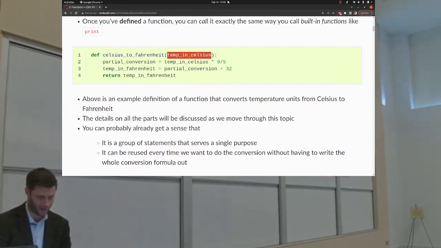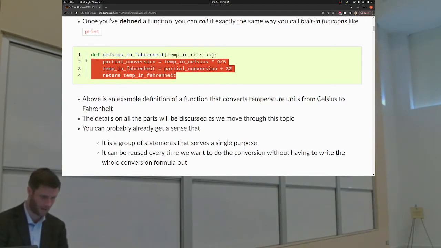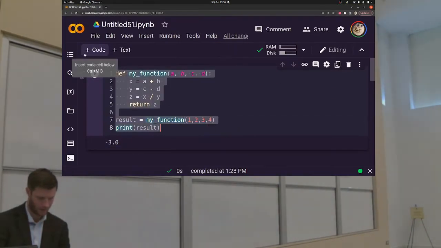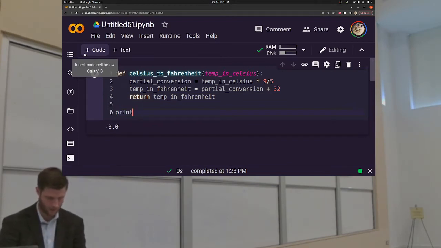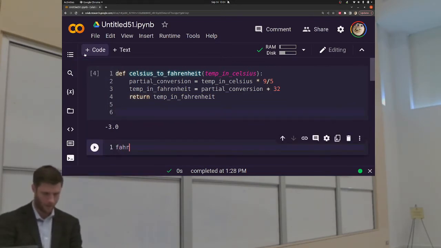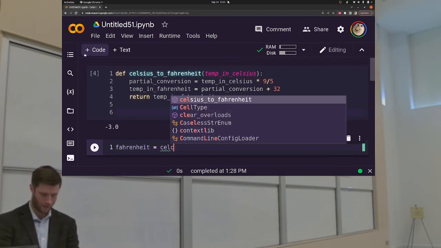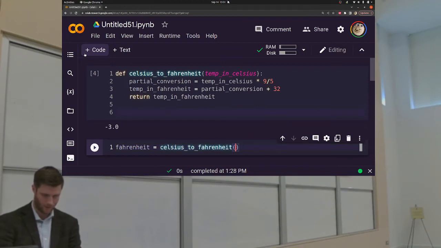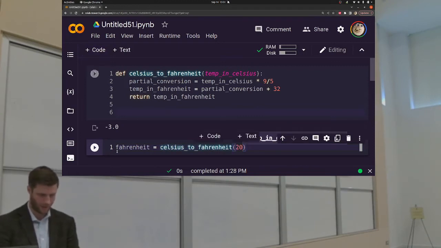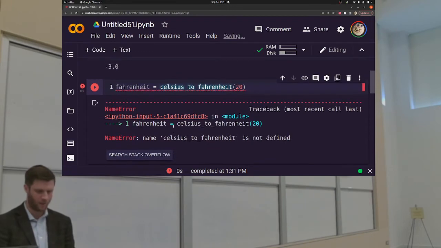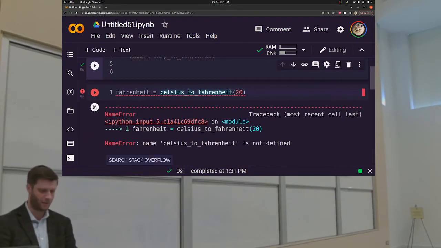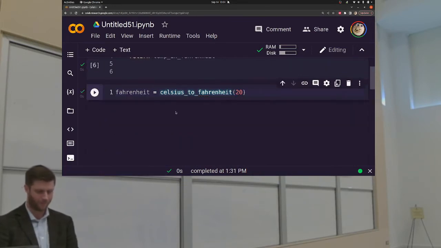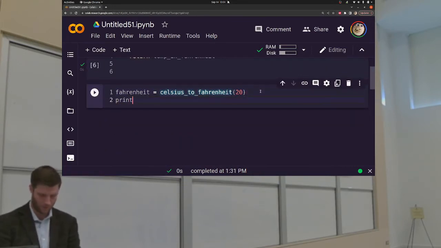If we go back to, copy this. If you ever get into a case where you hit run and it's like, it's not defined, but it's right here, chances are you just need to run the cell first and then run this one. Okay. Oh, and then I guess print out.